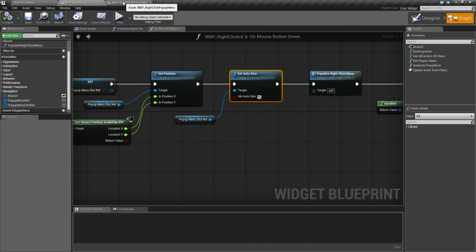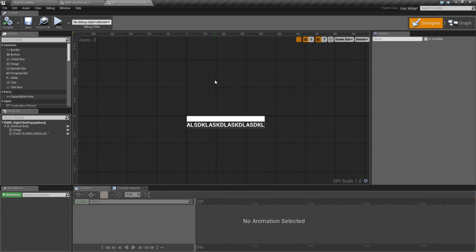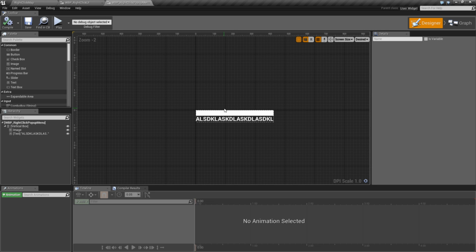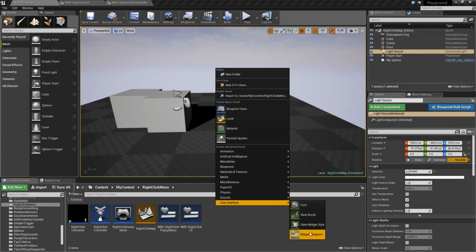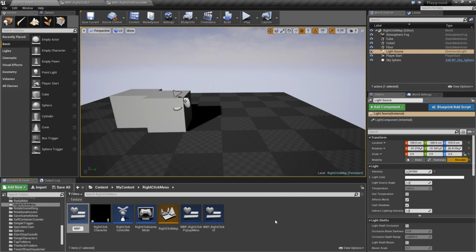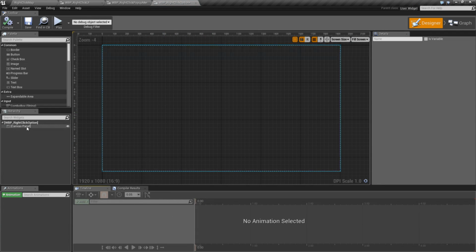So all that matters at this point is we have our pop-up menu actually do something appropriate. We have a couple different options. You know what? We don't have a couple different options. We have one option that I'm going to do because this is the way I want to do it. Widget blueprint, and this will be a right-click option. And I know it seems really stupid to keep doing multiple widgets, but it gives us more variety.